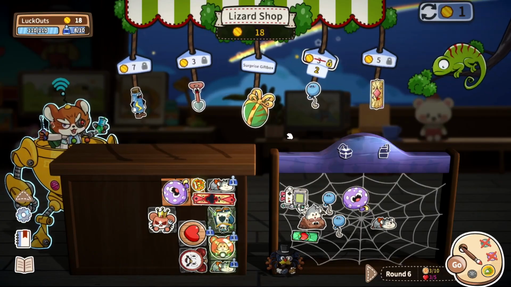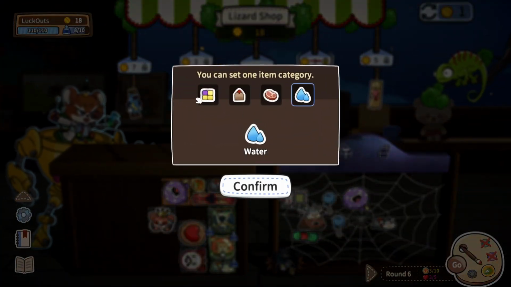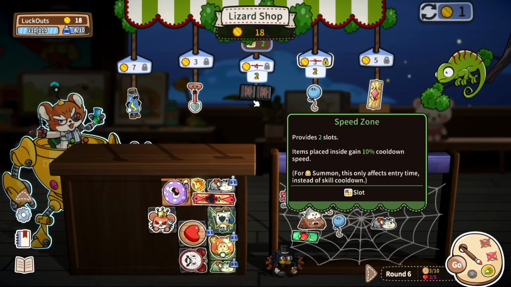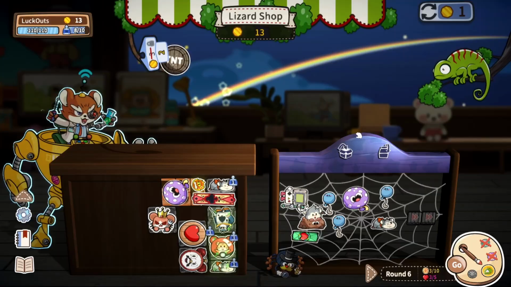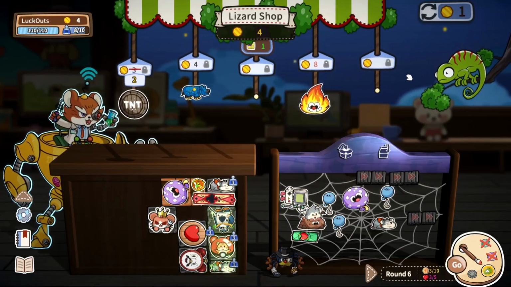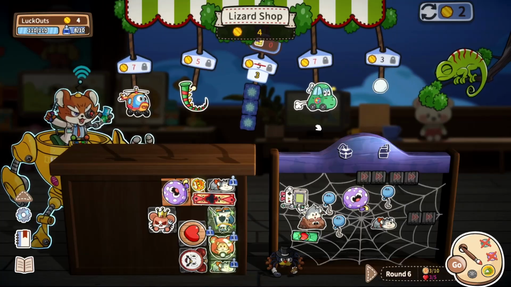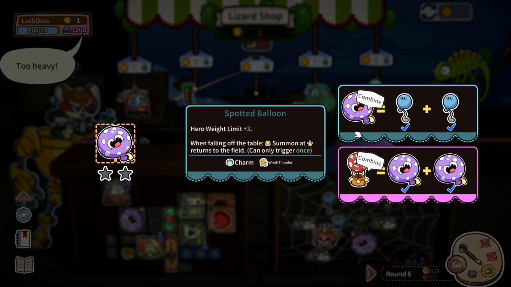Amazing. Now I'm hoping that we can get slots from here. We definitely can. I'm not going to take buff, food, or water. I'm going to be taking slots, man. Speed zone? Hell yeah. Let's take our balloon. Let's reroll. Okay, speed zone. I cannot complain anymore. Double speed zones is amazing. And also, you too. For now though, we're going to be crafting up this big old balloon.